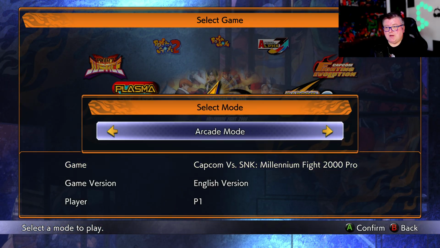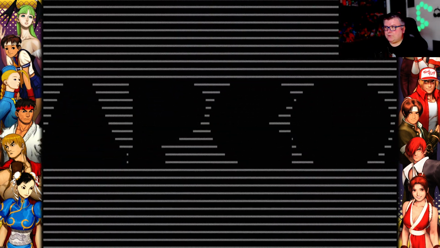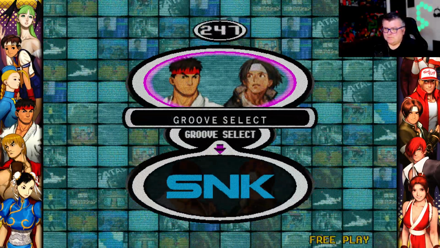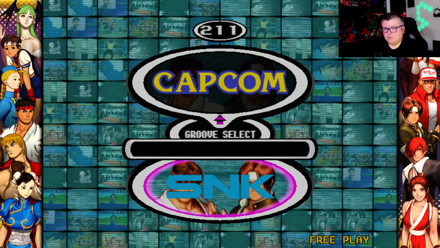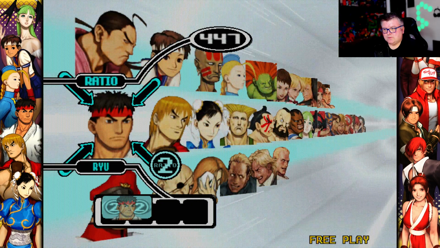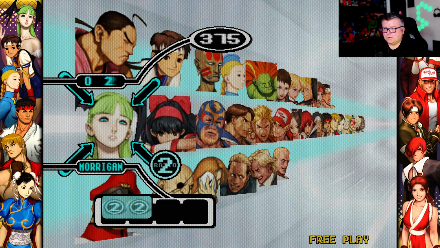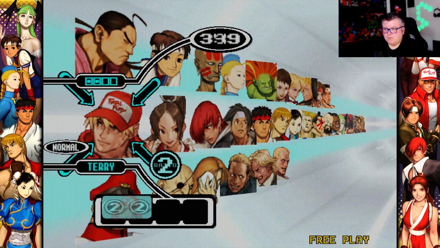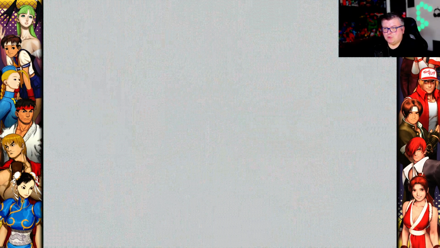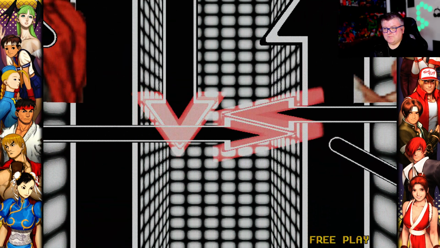Let's check out Capcom versus SNK Pro. Fatal Fury. Let's get some. Groove select. I'm more into SNK, not more into Capcom. Form up your team. Oh, this is how you need to check characters. Okay. Not that familiar. Terry, always good. Turbo. Decide the order of Terry and Mai. Bout.